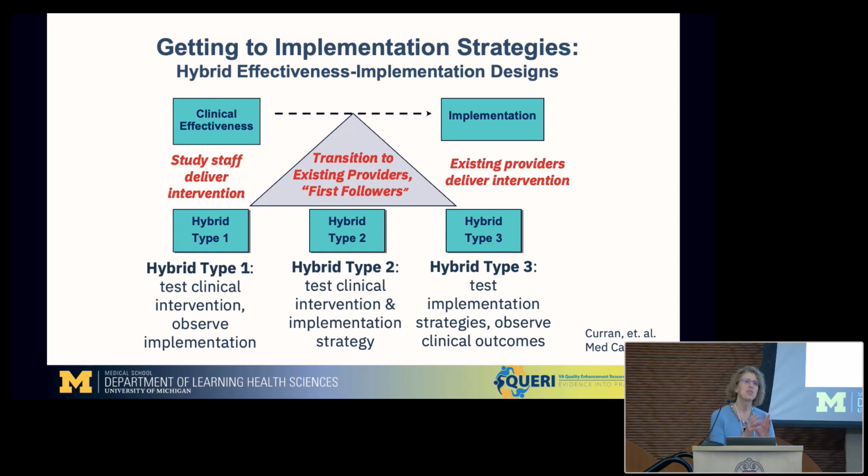But a hybrid type 2 can also help you pilot implementation strategies. That's when you may not know, well, maybe I'll use facilitation, but I'm going to change it to include a lot more equity-focused issues or include more community engagement. So a hybrid type 2 design is a wonderful way to pilot test and do some exploratory work on implementation strategies. So again, these are just examples of the 3 phases of implementation studies and the types of designs that have been used.